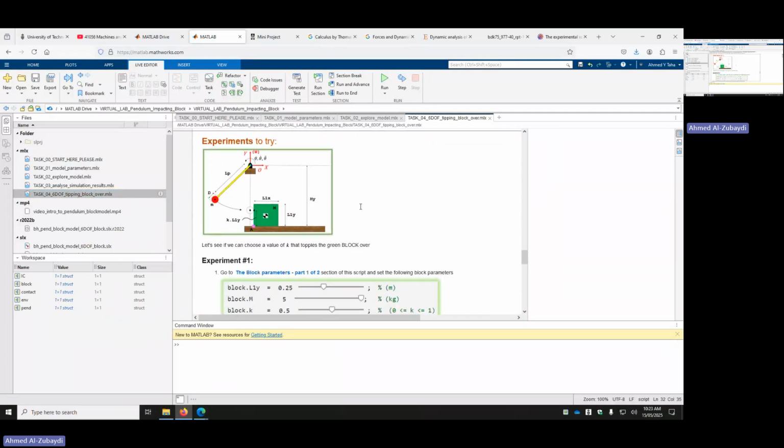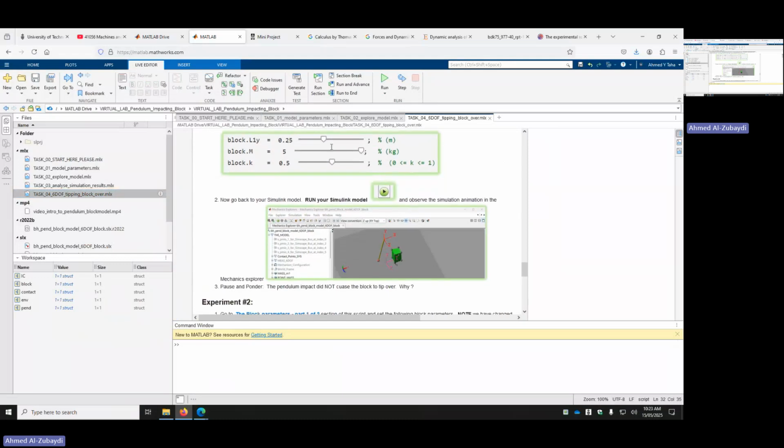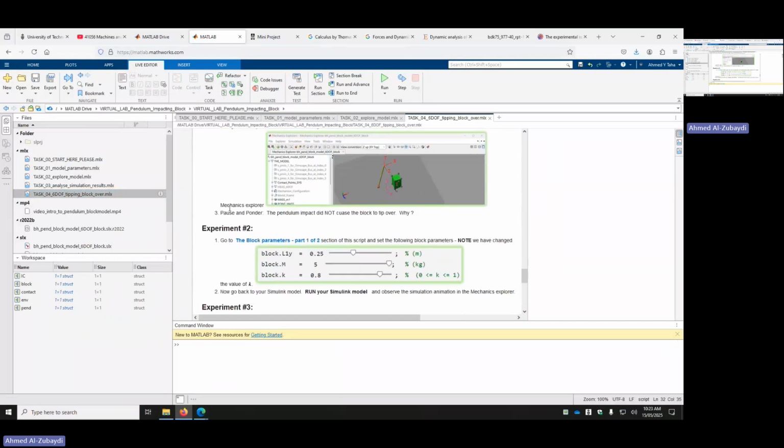But let's see what he wants you to do. So experiment number 1, you're going to set the parameters for the Ly to be 0.25, for the block mass to be 5, for the block K value to be 0.5. And now go to the Simulink model and run the model, and then check what will be the block to be tipped over, and you have to say what it had in.